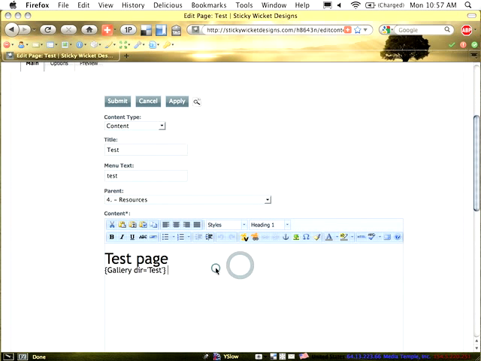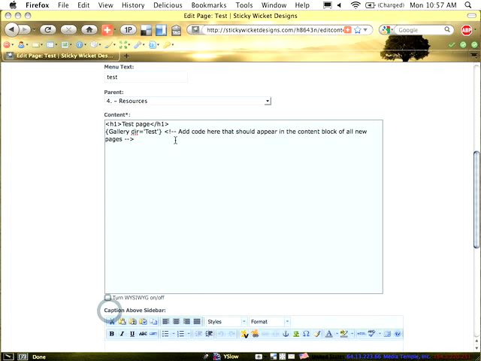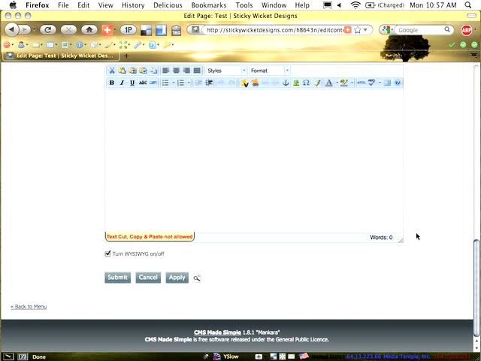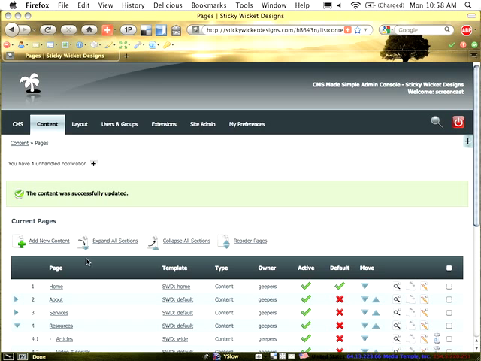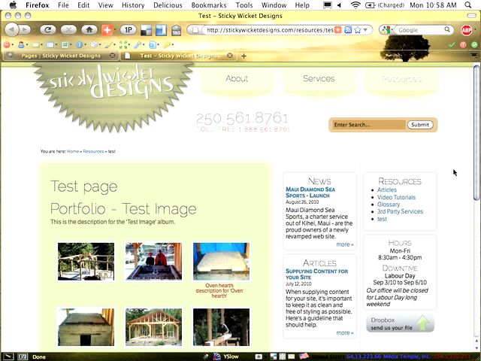Oh, I still had this code sitting there from the first run through on this. So I would just highlight, paste, put it in. It's the same code because I didn't change much. Hit submit. Brings me back to a list of my pages. I see test, and I'm going to use this little preview button over here. It's going to open up that page for me to view.